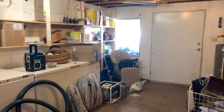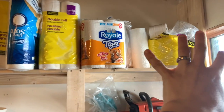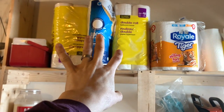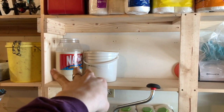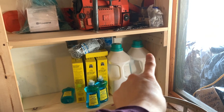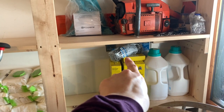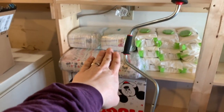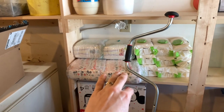Over here are non-edible consumables. We have toilet paper and paper towel up there — we don't use a lot of paper towels so there's just one roll of that, and then lots of toilet paper. That is rendered deer fat which we don't use for eating but we use for candles and other things. A chainsaw of course. A big jug of our favorite laundry soap and dish soap, dishwasher detergent, rinse aid, yellow boxes, magic erasers because I feel some nesting coming on. Steel wool, wet wipes, diapers. I just ordered new baby-size diapers — I've got to start stocking up on that sort of stuff.